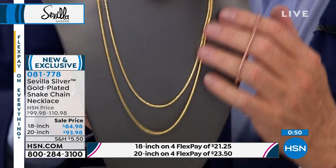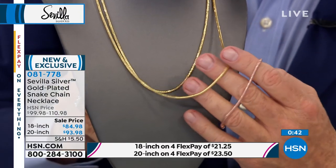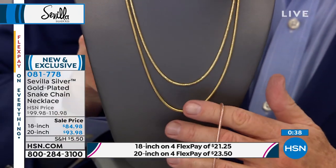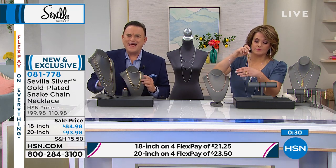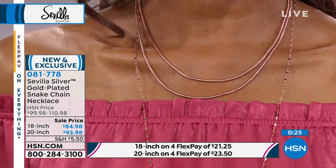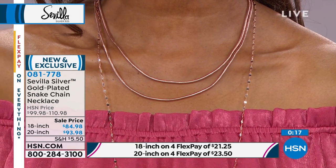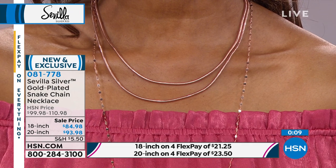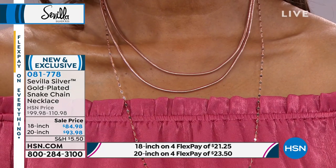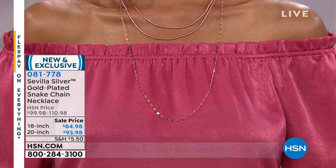There's something about snake chain that I really love — the silkiness, and how when it's perfectly made like this by our Italian partner, it's just perfection. This would easily be close to a thousand dollars based on the weight of this silver chain if you were to order it in gold. I'm going to say to Marilyn who's watching — she wrote to me three times in the last six months: 'I want a 20 inch length chain.' Here you go, Marilyn. We've got it for you in 20 and 18 inches. The 18 inch looks beautiful on everybody, falling right on the hollow of the neck and accentuating the prettiest parts of a woman's body. Item 081778.